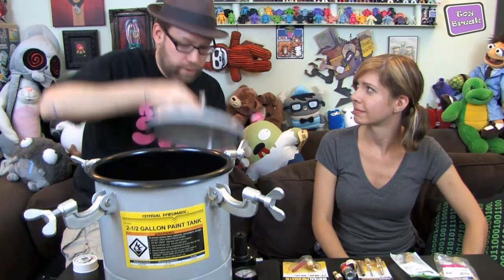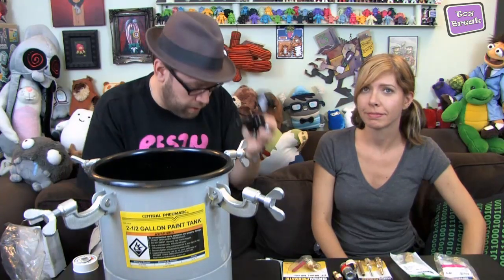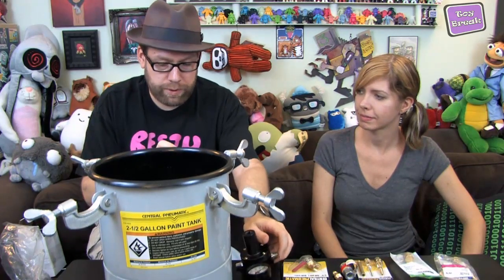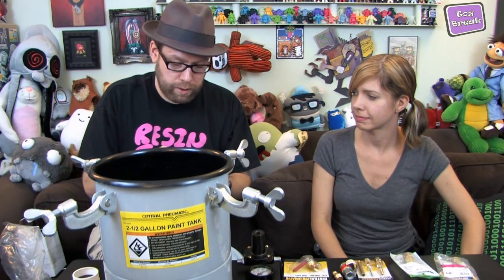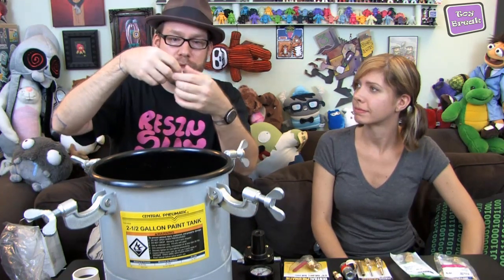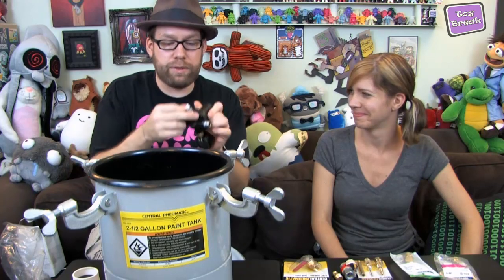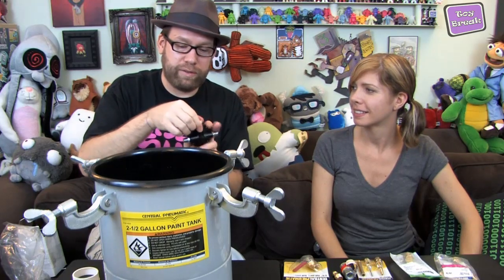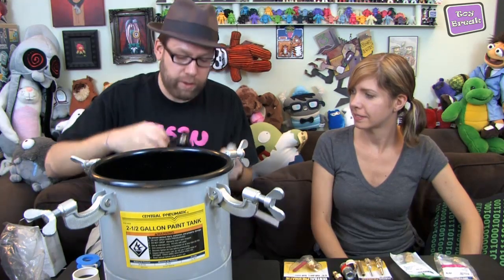Your pressure gauge is one of the first things you're going to put on — it's easy, goes right on here. You're going to want to use thread seal tape, usually found in the plumbing section, just to back up all of your seals. It's a weird plasticky kind of tape stuff — just put it around your seals a couple of times, wrap it on, and then you can put your fittings on.